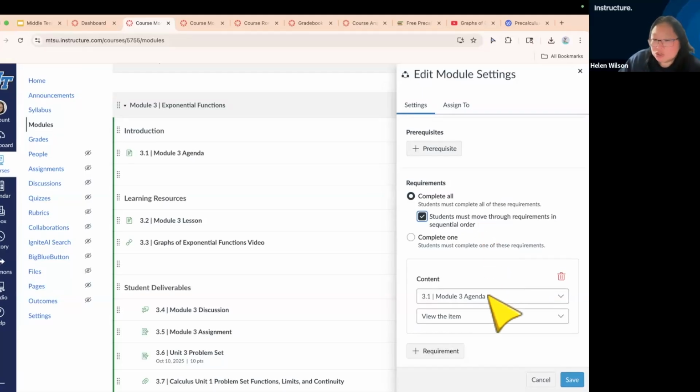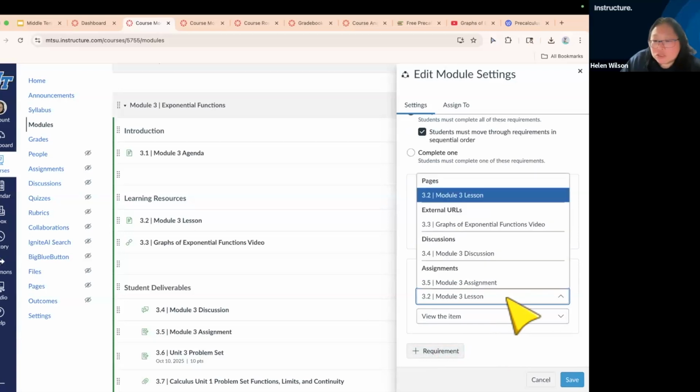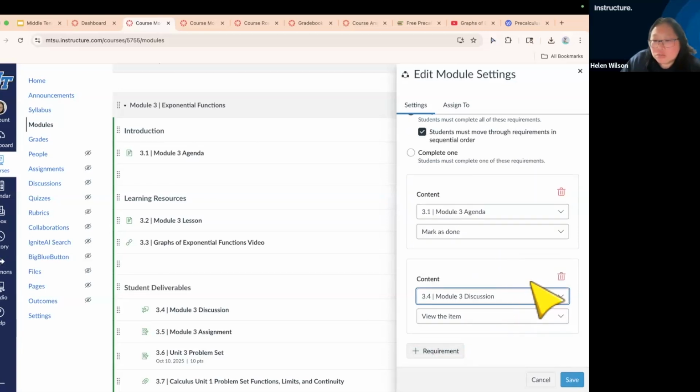So I'll just do a couple to show you. I want students to see the agenda and click a button to tell me that they actually saw it. I also want students to contribute to a discussion, but they have to do this before they do this, right?